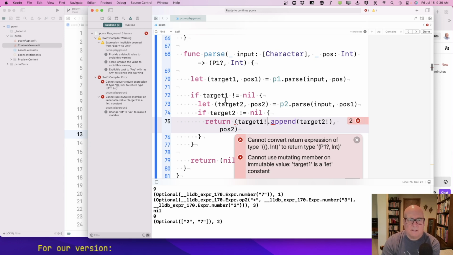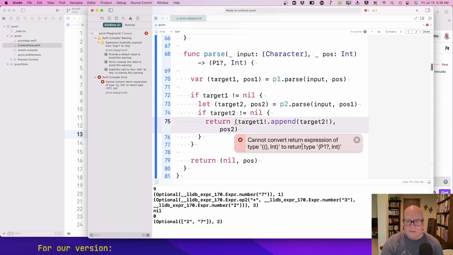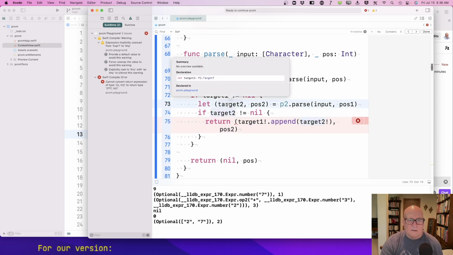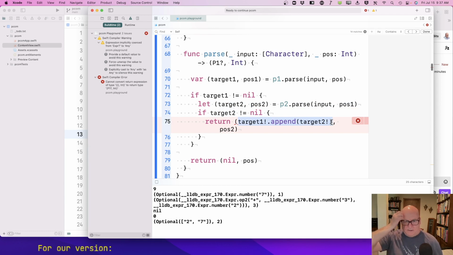Target one is a let constant. Expression of type nothing int to p1 int. Target 2 is p2.target. Return expression target 1.append.